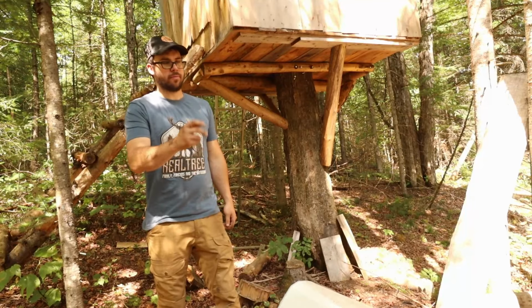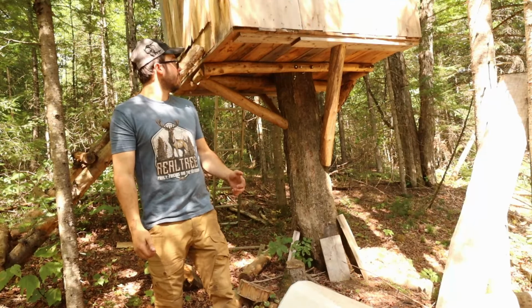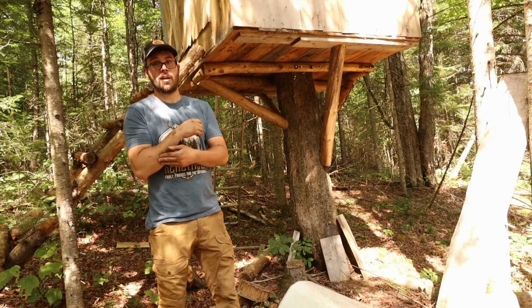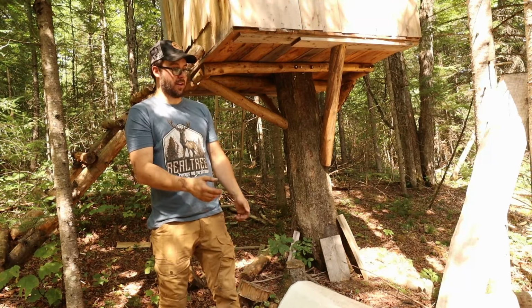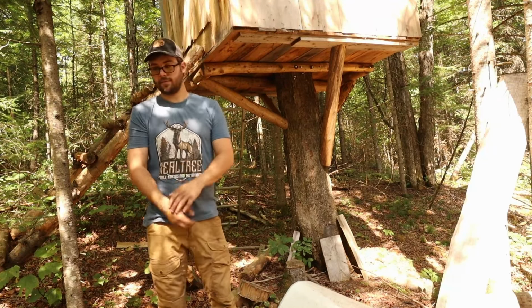I might even just burn old planks that I have here, but I just want coals for the steak. And while I'm walking back and forth, at the same time I'm going to be trying to get some tin on the roof. I have a ladder on the other side, and I'll need to try and bring this big roll of tin that's at my feet up the ladder and onto the roof.